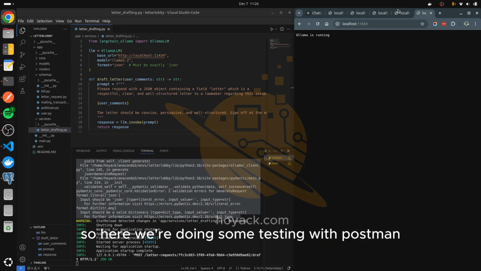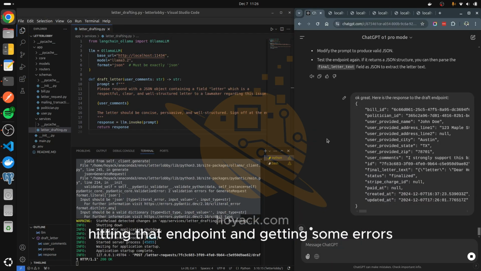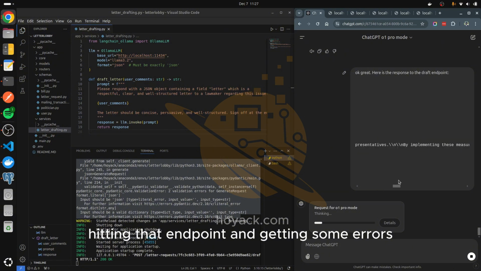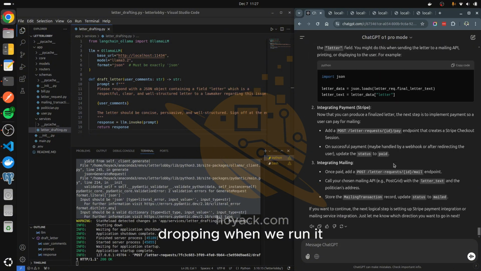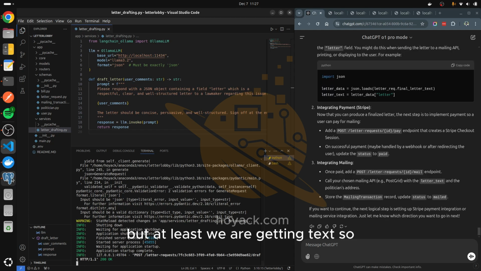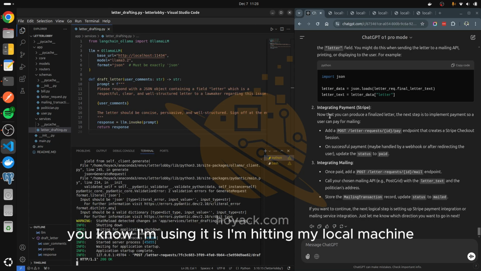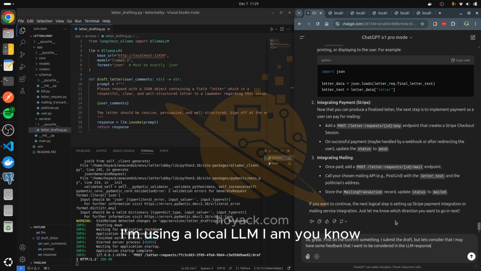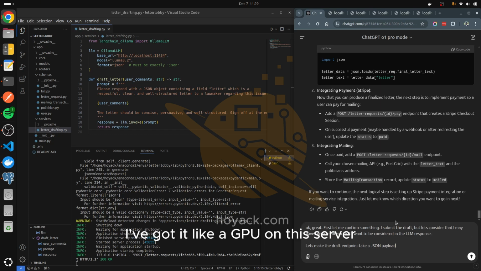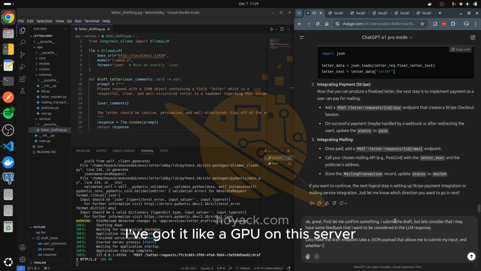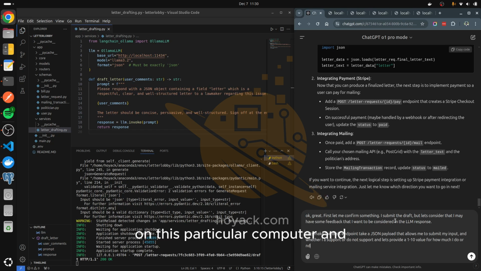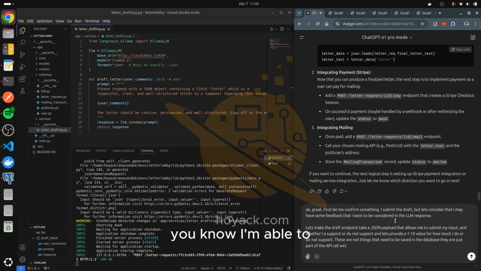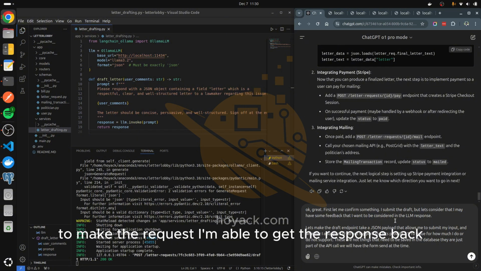So here we're doing some testing with Postman, hitting that endpoint and getting some errors dropping when we run it, but at least we are getting text. So I'm hitting my local machine. I'm using a local LLM. I've got a GPU on this particular computer, and I'm able to make the request.